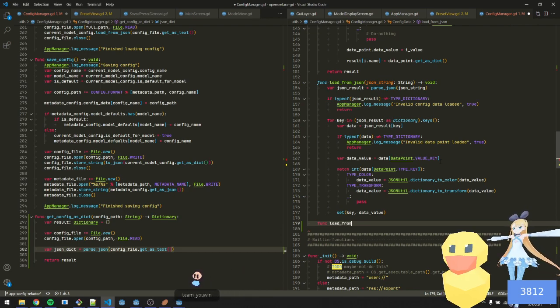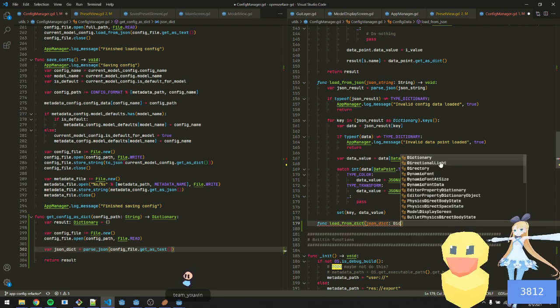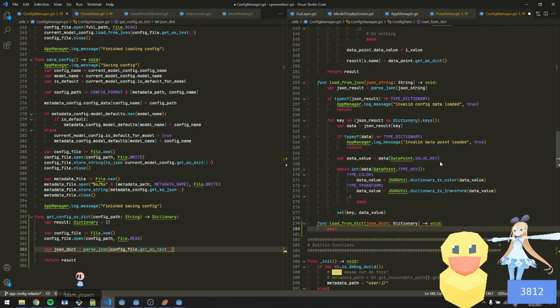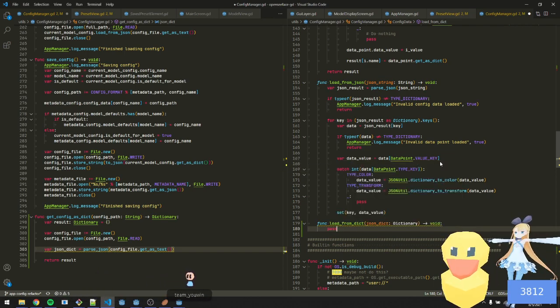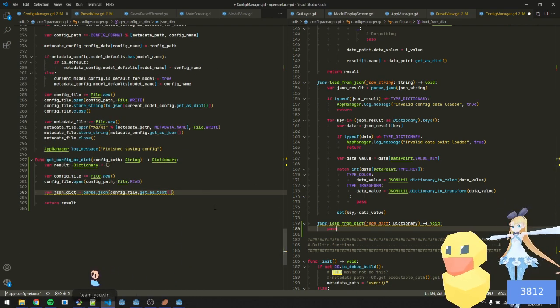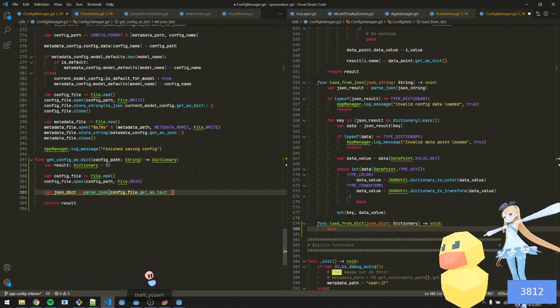Func load from dictionary, which is JSON dictionary, which is some sort of dictionary. Probably did not guess that. But that's what I'm best at. Okay, so good. Config as dictionary. And then this should probably pre-parse your stuff, right?